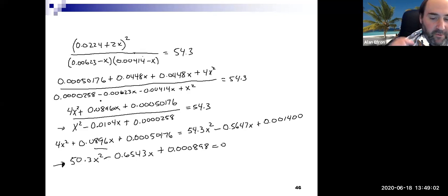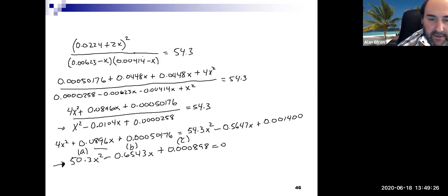I kind of go really quick as I'm writing, and sometimes, oh, I guess I lost a zero there or something like that. So definitely keep that in mind. After you do all that work, you can actually get almost to the problem now. So we have our A for our quadratic, we got our B, and obviously we have our C as well.